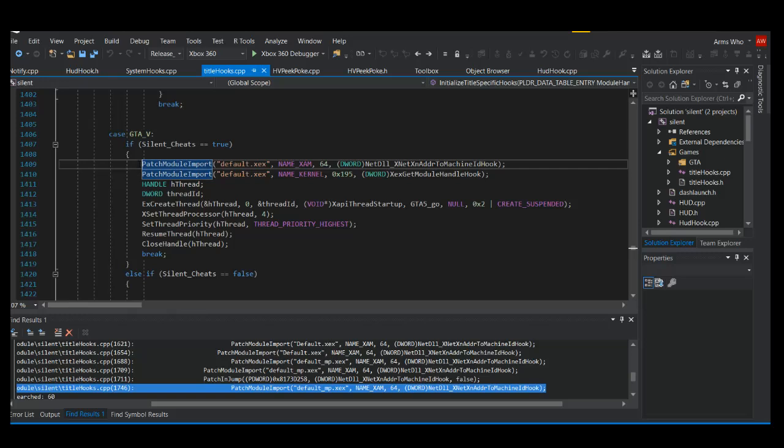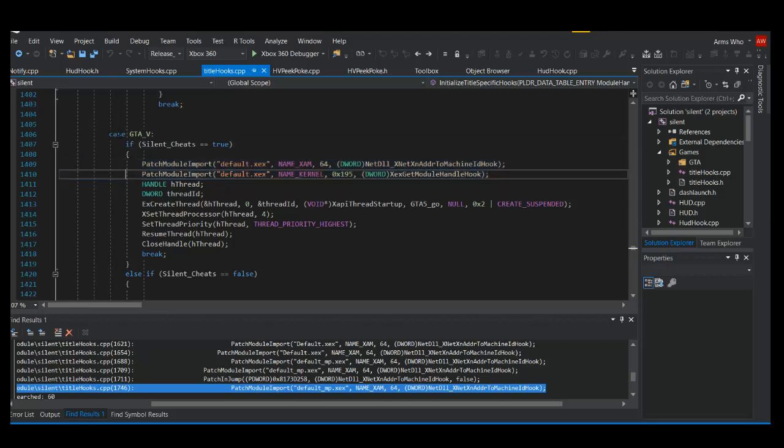While we're here, I completely forgot to mention this at the beginning. When you launch your game, you're gonna want all the stealth services, the good ones I've seen anyway, the decent ones, they have these two lines of code here, specifically. So when you launch your game, your default XEX, it's going to spoof the game, so when you run any mods on it, it makes it harder for Xbox Live to detect those mods. Anytime you add a game to your install server files, you definitely want these as well.